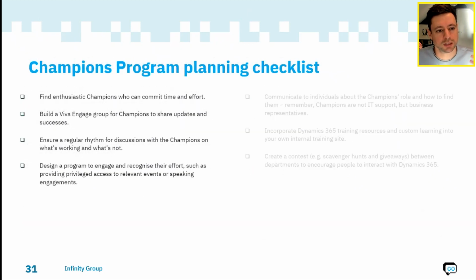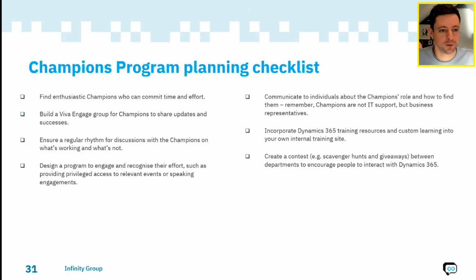That's our early adopters and our champions. This is who we're looking for: enthusiastic people. We want to give them a platform to share that enthusiasm and shout about success. We want to make sure champions are talking to each other and to the project team. So again, we can weave that feedback into the process. We want to reward them. We want to give them opportunities to speak in front of their colleagues.